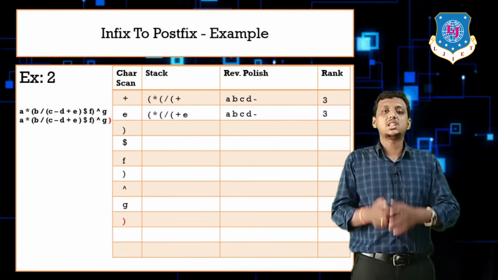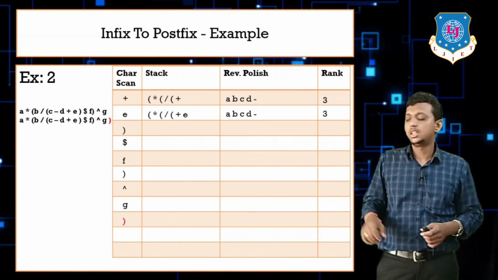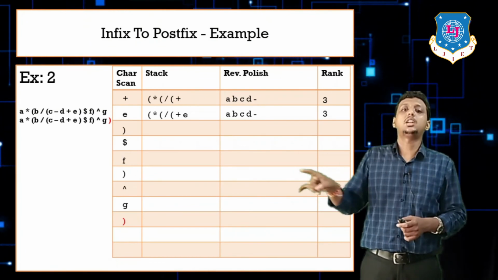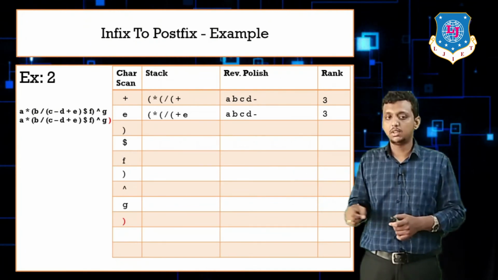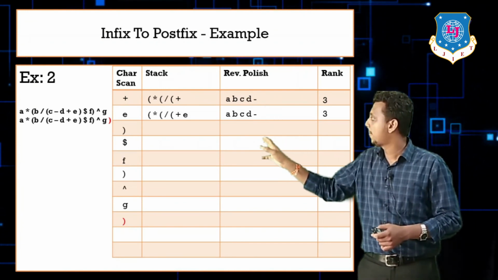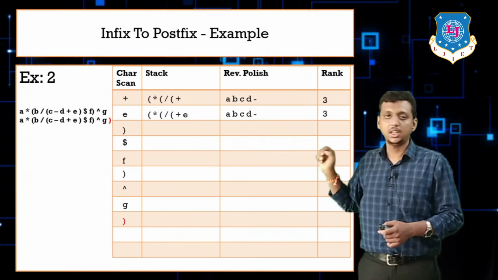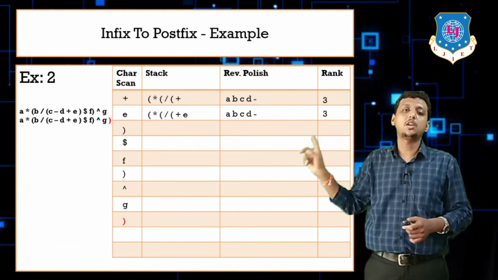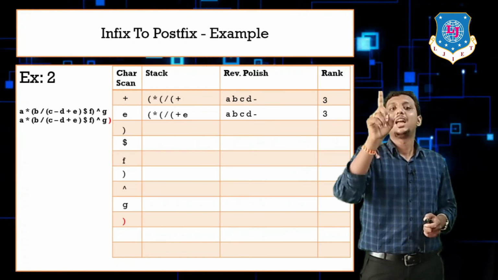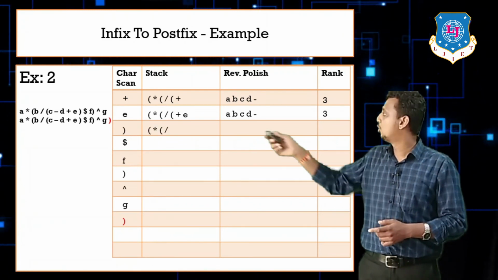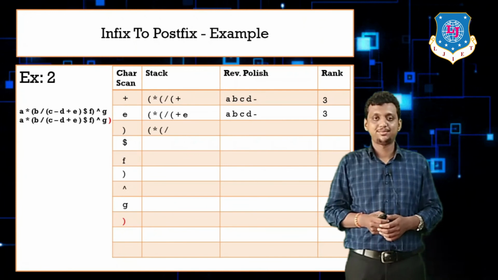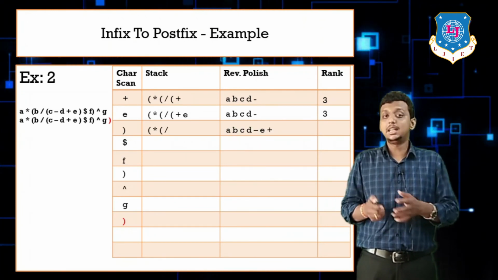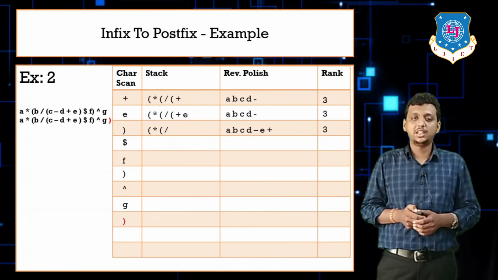Next students, with us we have closing bracket. Now wait, see. Once you get the closing bracket, you just need to pop down each and every element from the stack until and unless you will get first opening one. So I'm just putting now closing over here. I'm going to find the opening one. Yes, this is opening one. E plus both will be get popped out, appended with this string. It becomes ABCD minus E plus, and then what we left? Opening, star, opening, division. So here it is, ABCD division, E, the ABCD minus E plus, rank will become 3.